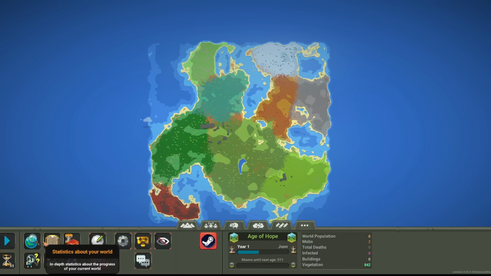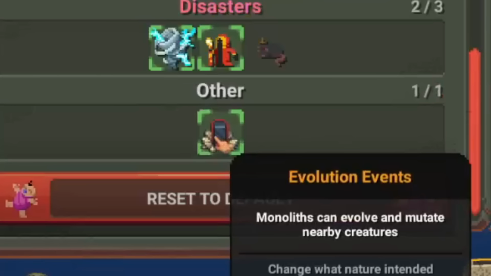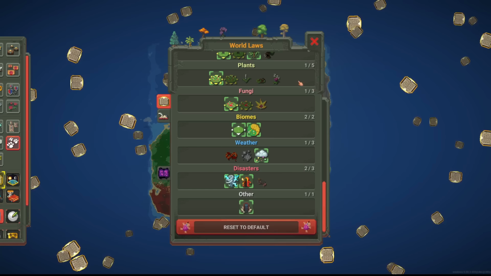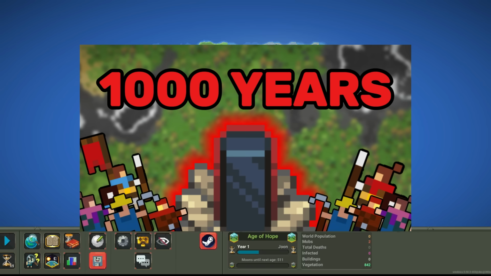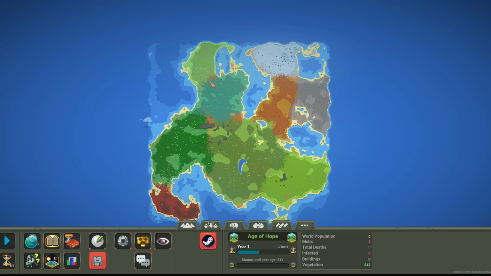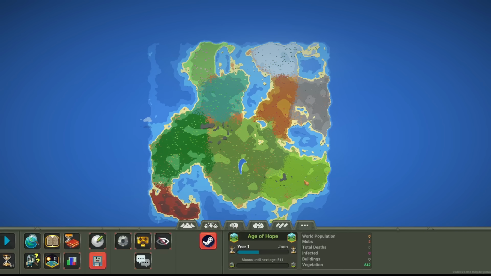But with the new update, you can go into the world laws and actually see that the monolith will evolve and mutate nearby creatures, which I think is really cool as it adds a lot of spice to your world. And if you can read, you probably know what I'm doing in this video since you read the title and clicked on the video. We're going to be just spawning in a bunch of humans, and then after 1,000 years, we're going to check in on them and see how they're doing.